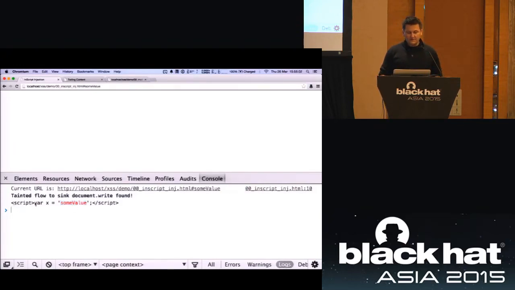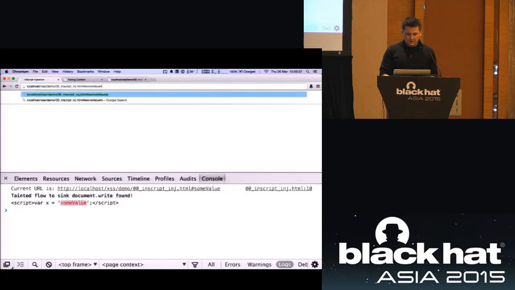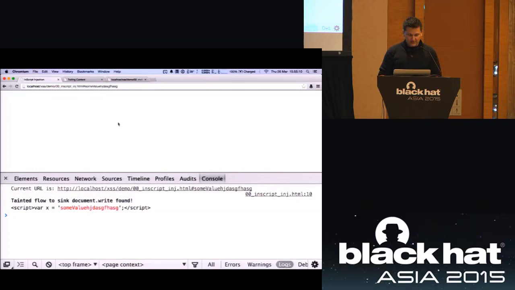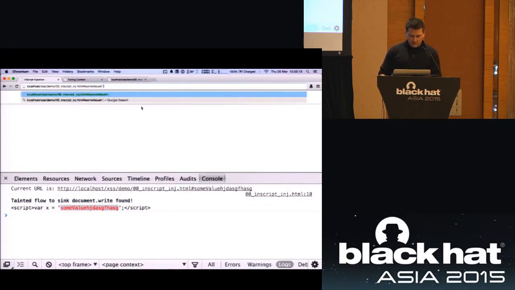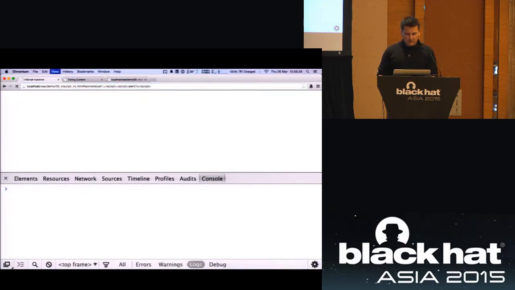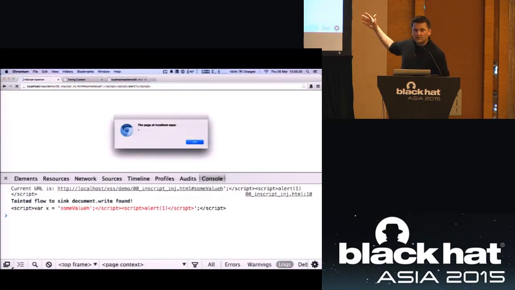What we see here is a very simple script. It just has one variable, and it has this value over there. If I change this value and reload the page, we will see the new user input. The usual way of exploiting this would be to break out of this variable, then end the script tag, then open a new script tag, say alert(1), and close the script tag again. If we execute it, we should see an alert box, and we do because the auditor is switched off.